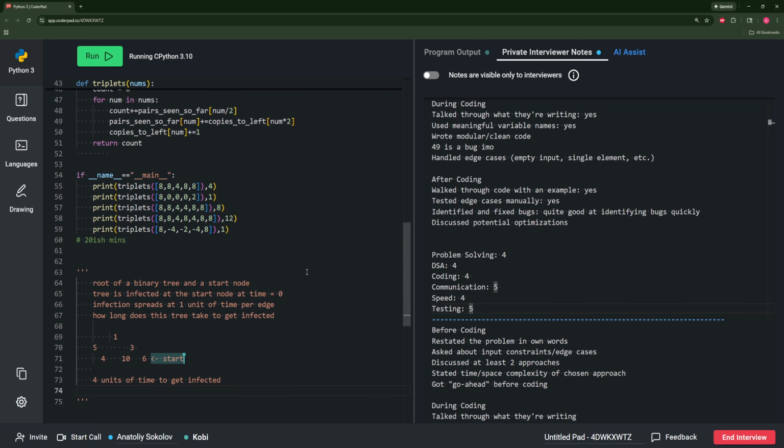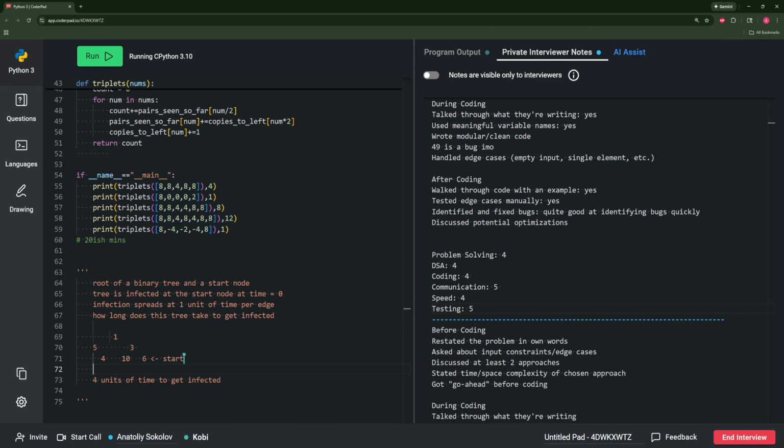Well, I'm going to take a step back. Am I guaranteed to have at least one node in this tree? Could there be no nodes? Yes. So let's say you're guaranteed to have a node, and the start node is guaranteed to exist in the tree. Okay. And it's a tree. It's not like a connected graph or something where there's a node between 10 and 4. No, it's a tree with a root, and a tree can have left and right child. It's a normal binary tree.